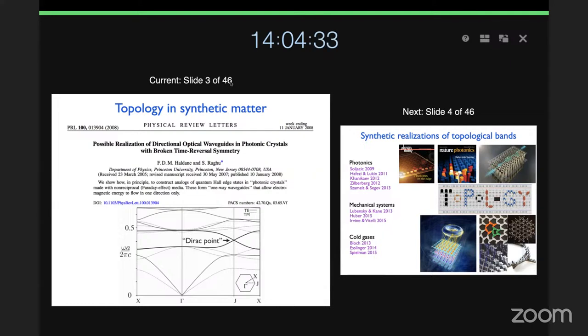And you can see, I always like it when I see it, because you see the duration of the submission. It took like 3 years until it eventually got published. So it was submitted in March 2005. And Srinivas Raghu is a professor at Stanford now. He gave me all the communication with the referees, because I just wanted to see this as a historical document of how this came about. So that happens when, like Duncan Haldane, you're a little bit too much ahead of your time.